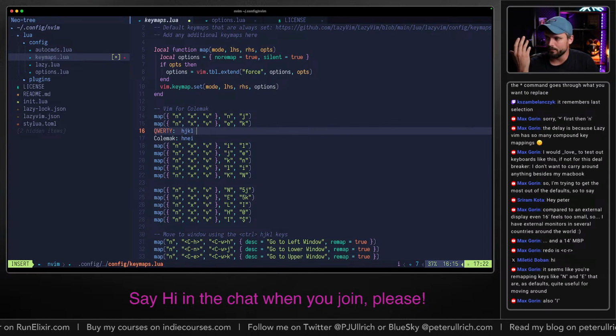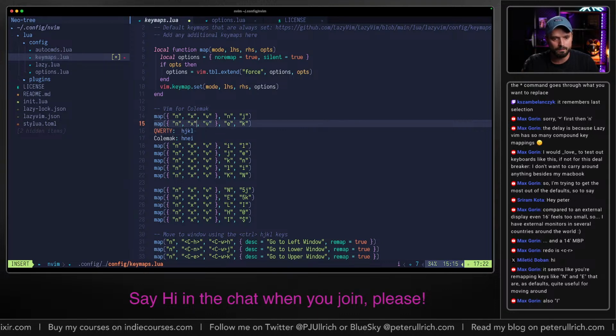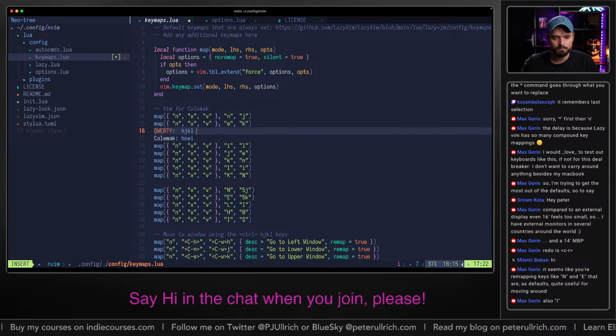But I mean, why in the hell doesn't that work? And I do it for all the modes. I did it for normal mode, insert mode, and visual mode. So is it LazyVim? Is that an issue? Like they also do a bunch of key maps, but I mean, this is the latest here.